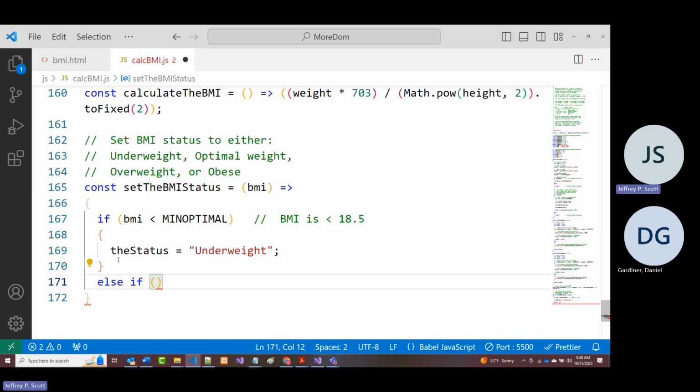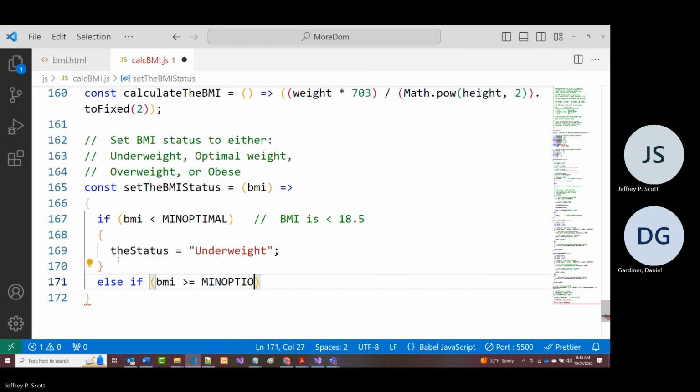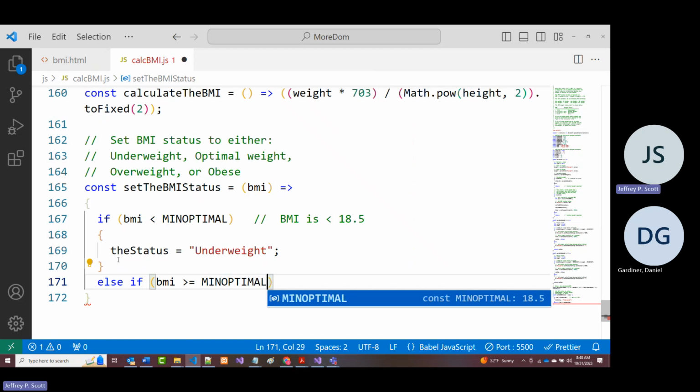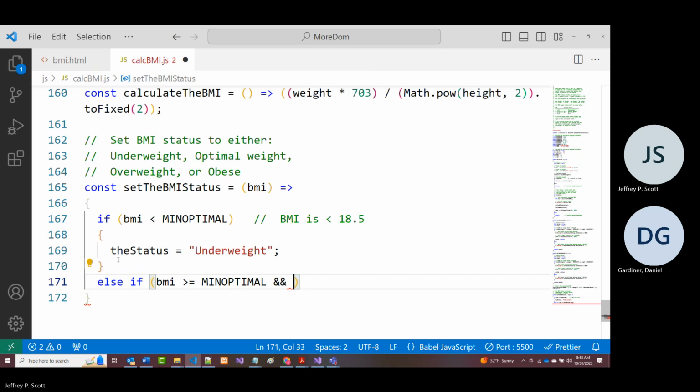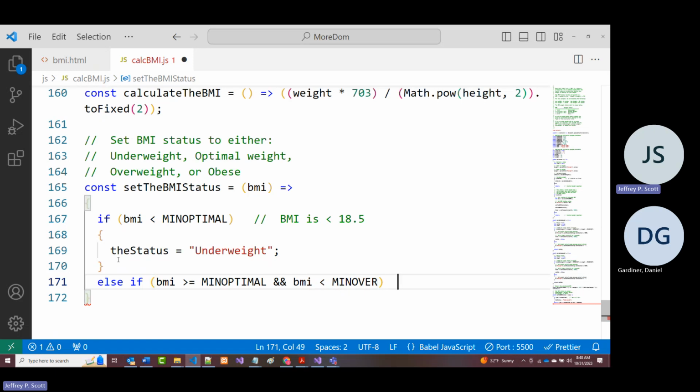So else if the BMI is greater than or equal to min optimal, and the BMI is less than min over. So again, what that means is BMI greater than or equal to 18.5, less than 25.0.